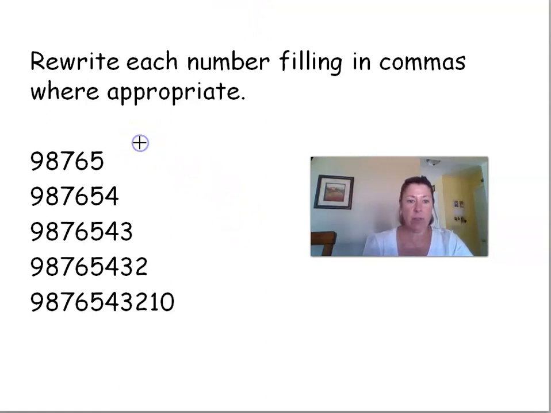So I'm going to rewrite each of these numbers, starting with the first one. So I'm just going to rewrite 9, 8, 7, 6, 5. But I know that I'm going to start over here at my 5, and I'm going to count back. 1, 2, 3. So I need a comma. It's not the first three numbers, then a comma. So I know I have my group of three here, 1, 10, 100, comma. And then I only have a group of two here. So I have that number, 98,765.